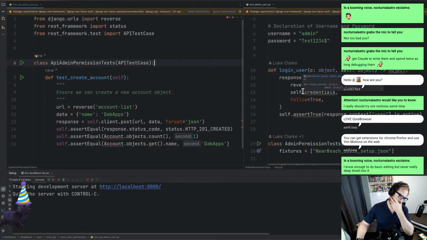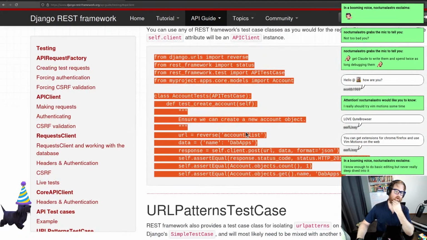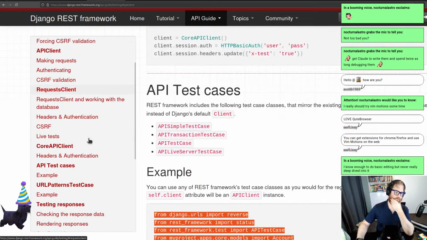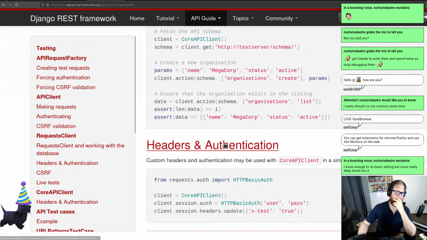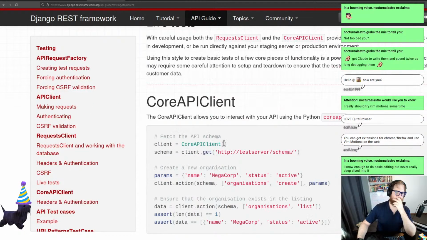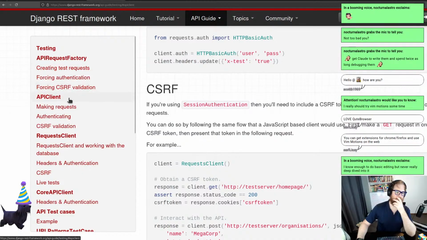So, this is where I've got to think. How am I handling the login? Okay. We did it before.